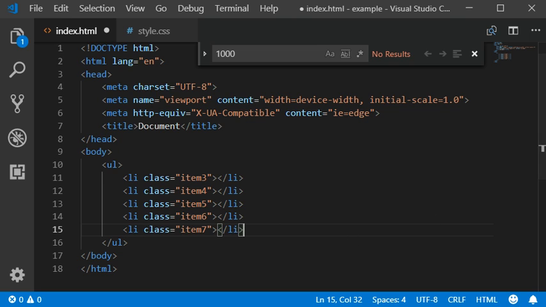So you can also use these operators. This is not necessary to add with only ul and li. You may also use these operators with any HTML tag.